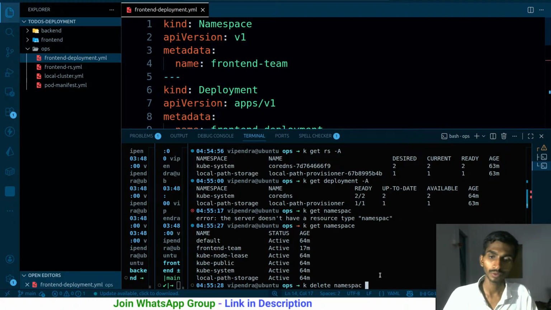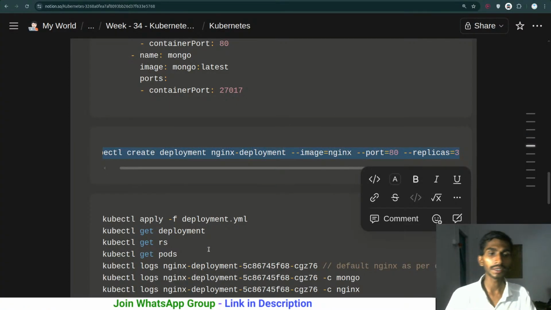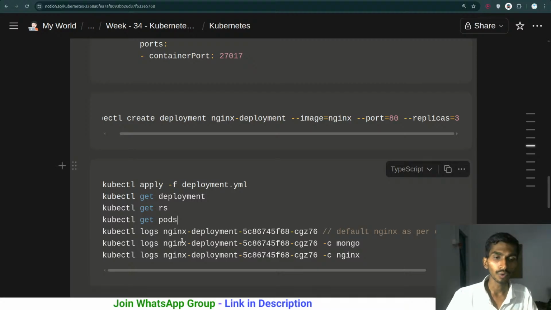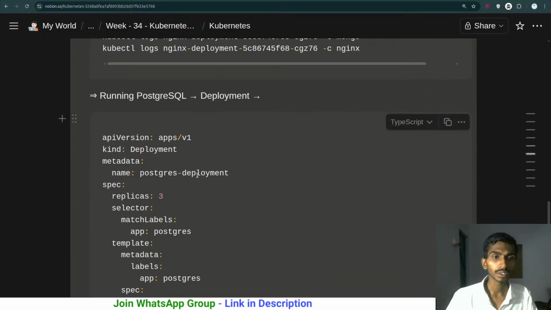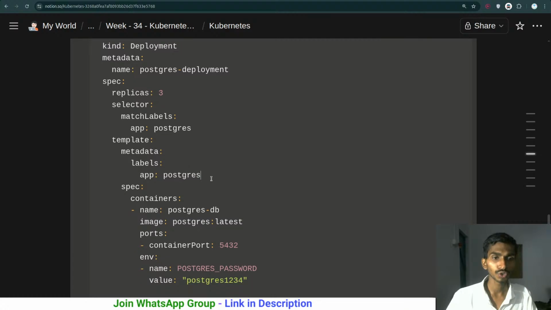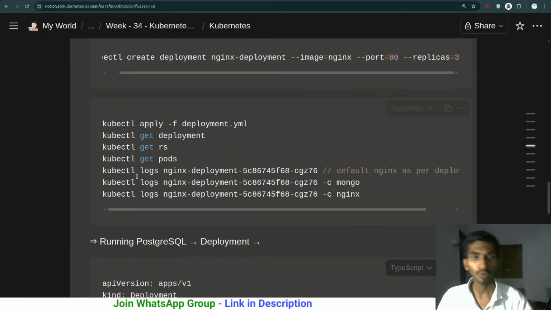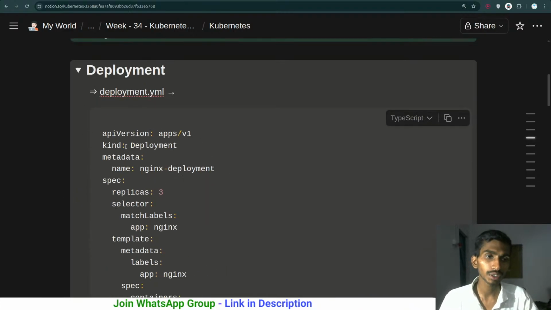namespace. We have this namespace running right now, the front-end team I created. So let me delete this. What else? That's also going to be deleted. We have gone through this. You can check out the logs of the deployment, and the logs of the pods with the help of the proper containers as well. Then we had Postgres deployment, Postgres app, Postgres data. Congratulations, we have gone through the deployment part as well.